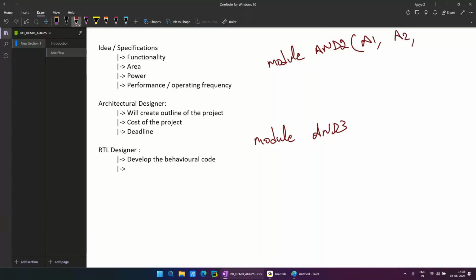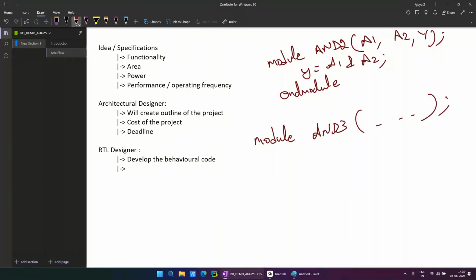In that header I already have the 2 input AND gate which is already developed. Now by using this 2 input AND gate, can I develop this 3 input AND gate? Yes, instantiation. All those pins will be existing.